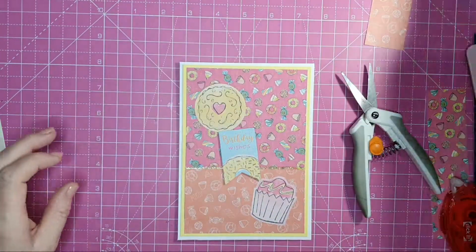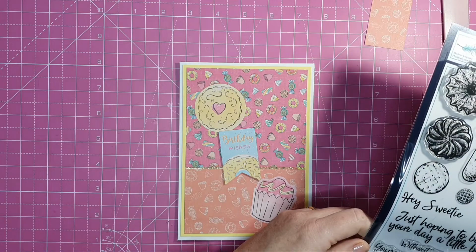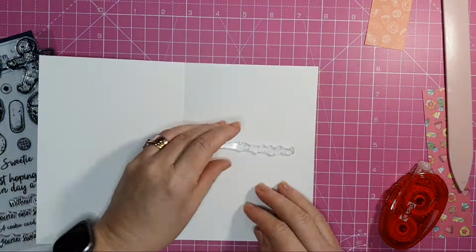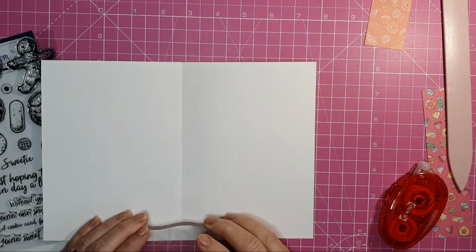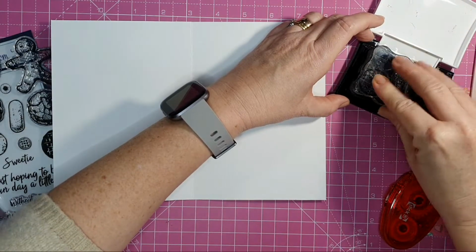Now, I did faff around with adding stuff to the front, but for a finish I was quite happy with how the card looked just as it is. I didn't add any sequins or anything like that on it. So inside I'm going to use a sentiment, and I'm going to use a cookie card for my cookie friend. I'm also going to use a stamp from my stash, which is just a basic happy birthday.